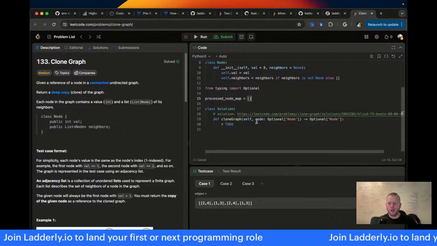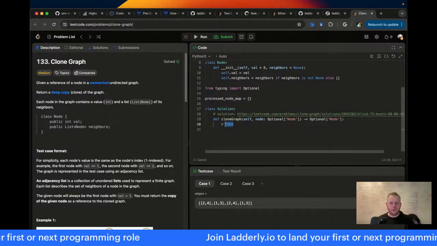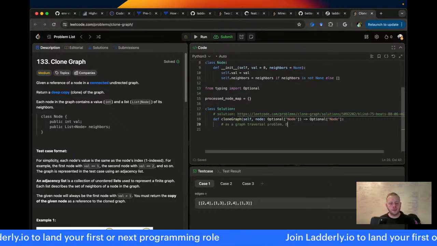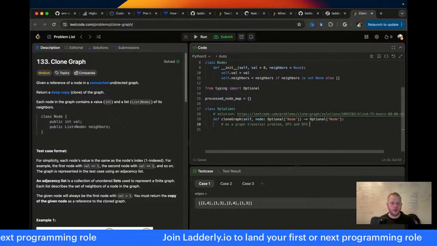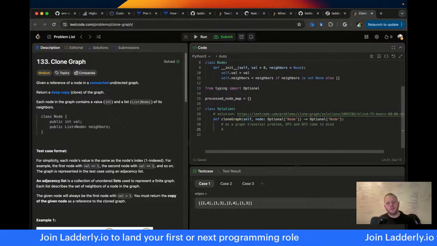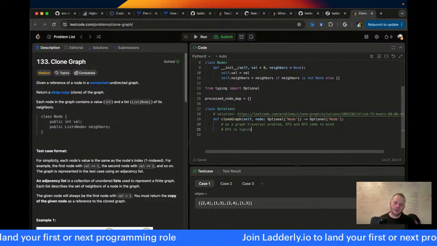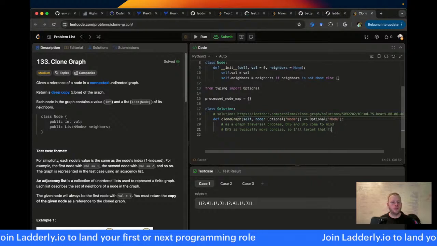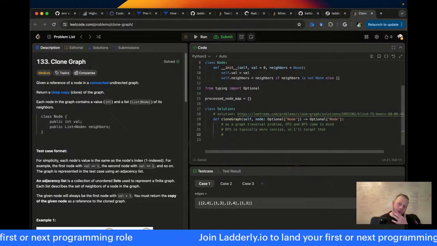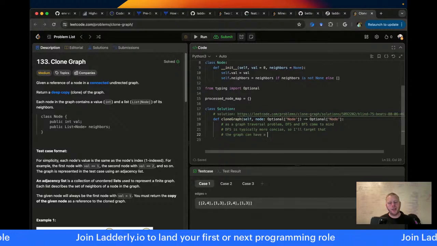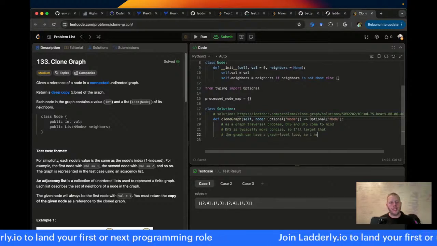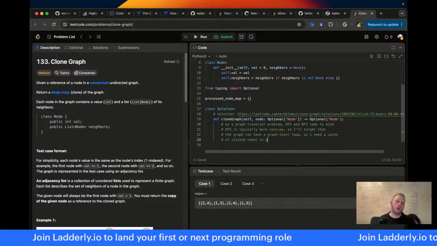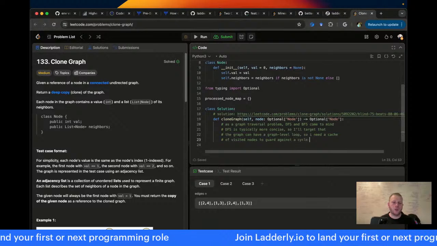Okay, so let's go over here to my notes. As a graph traversal problem, DFS and BFS come to mind. DFS is typically more concise, so I'll target that first. The graph can have a graph level loop, so I need a cache of visited nodes to guard against a cycle or infinite loop.